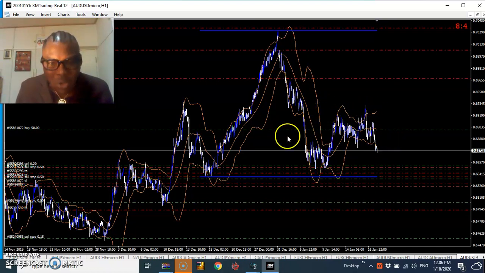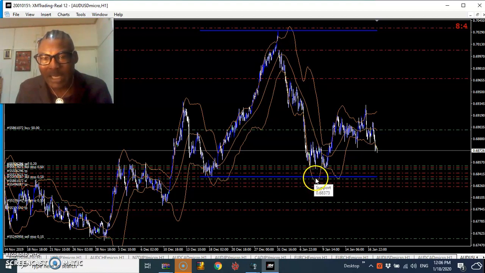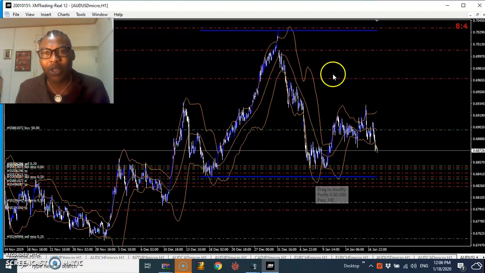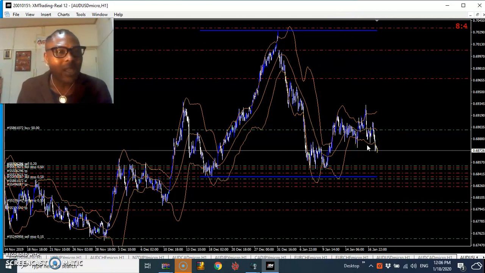Because from what we have done right here, right now, we only have a support resistance that will alert us when price is landing on the support or touching the resistance. Okay? Good. That goes a long way to give us the alert.